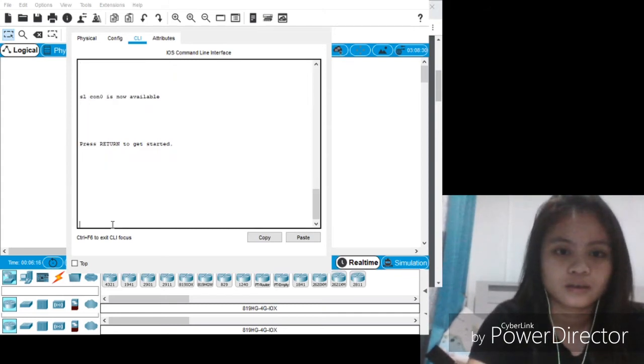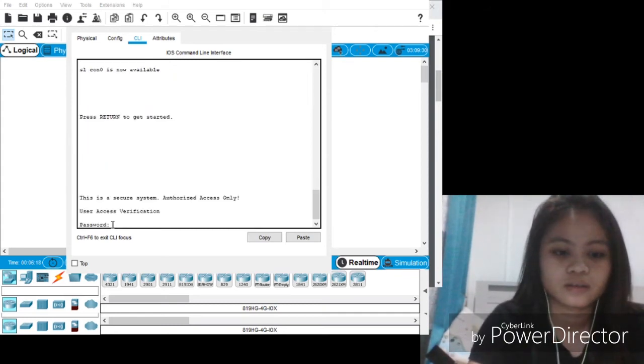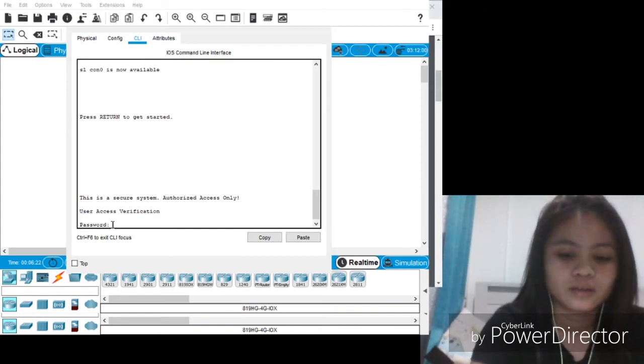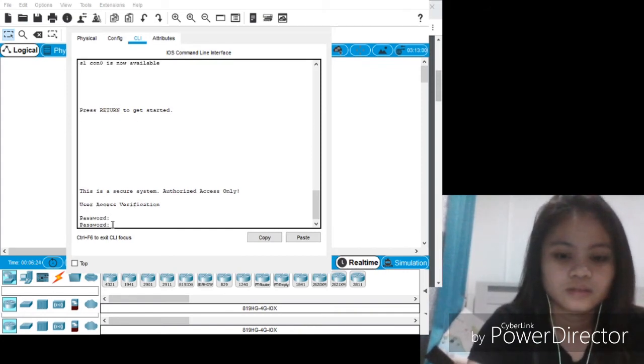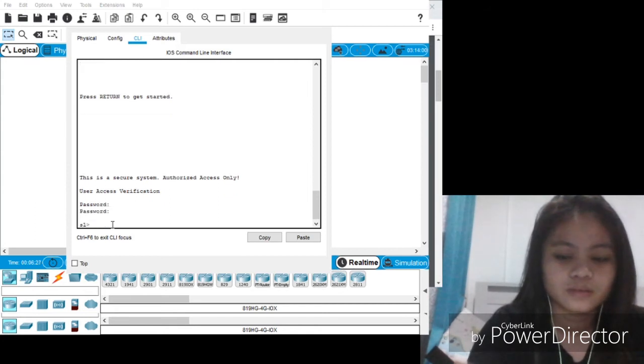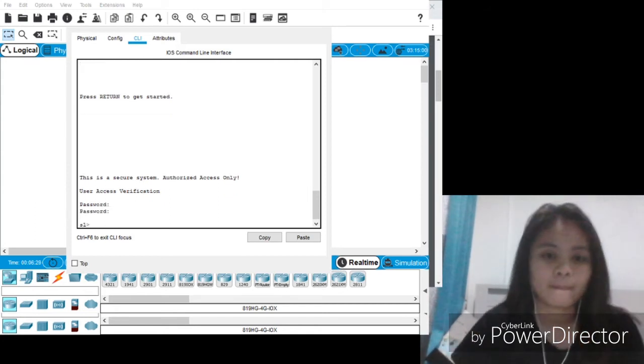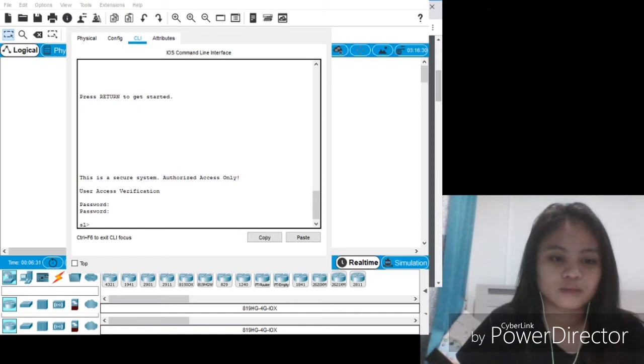Then go to get started. Password let me in, and then enter the command hostname.